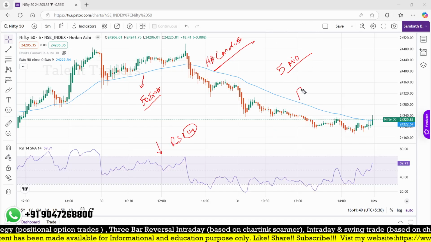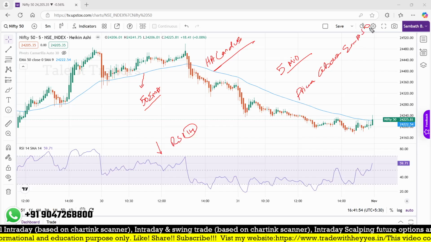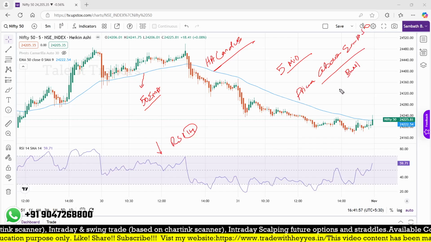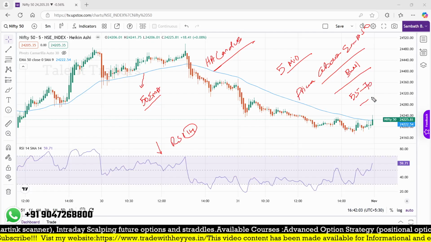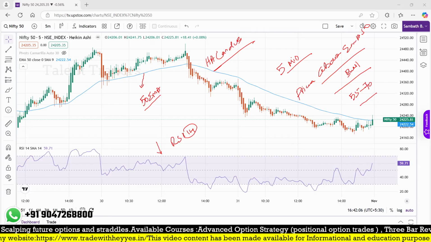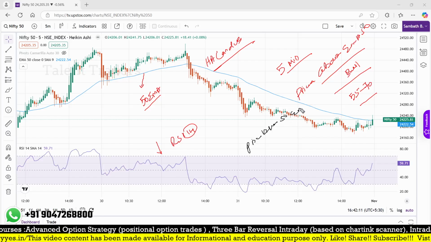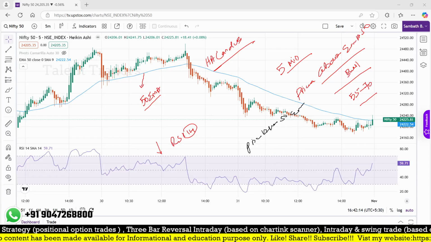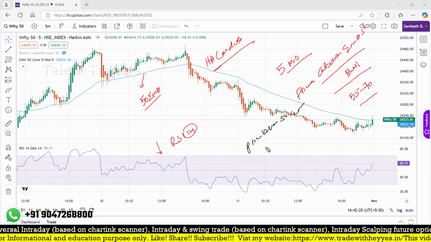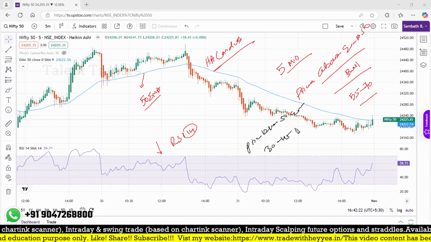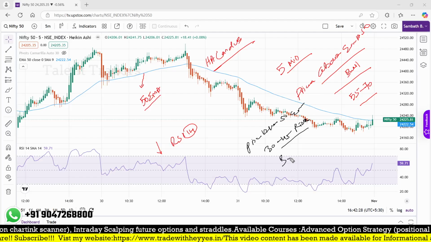When price is above the 50 EMA, this is a bullish scenario, and at the same time I'm looking for RSI between 55 and 70, not more than that, because I'm using the 5 minutes time frame. But if I'm looking for a downside, the price of the stock is below the 50 EMA and RSI should be between 30 and 45. So below 30 to 45 is the RSI value. This is for the bearish side.